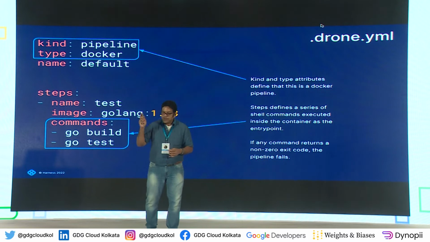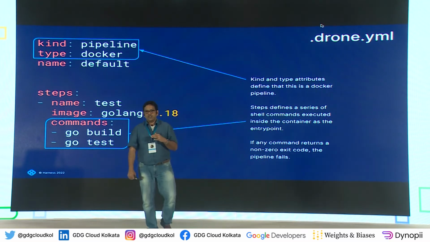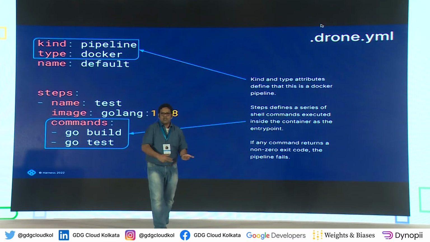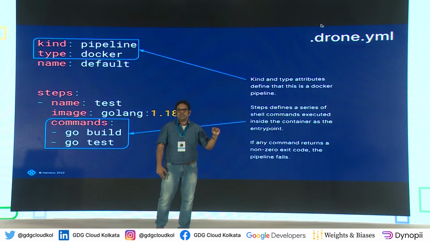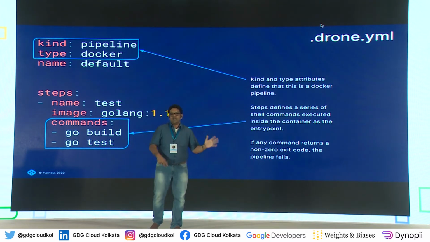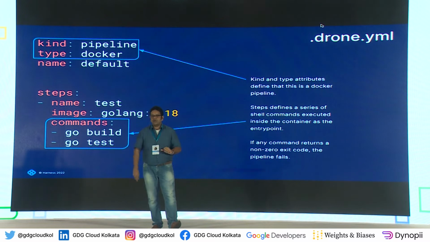The steps are what I'm going to say, a series of build and push steps, right? For example, let's say I'm going to build a Java application, or any application for that matter. The first step is I'm going to build, I'm going to test, I'm going to package this application, and then finally I'm going to push this application into a registry. So these are the four steps, and optionally, we'll also do a deploy to K8s, in case you want to do that. Those are the steps, and each of those steps will be containers.